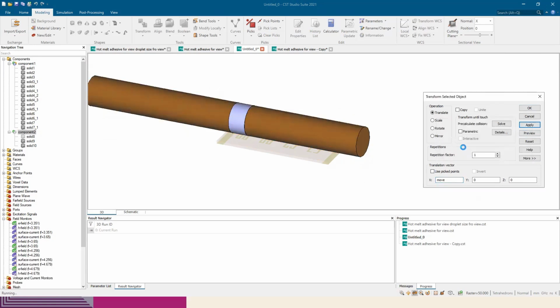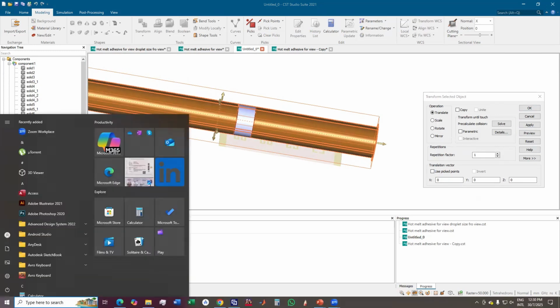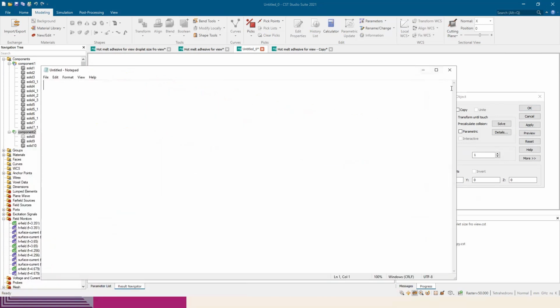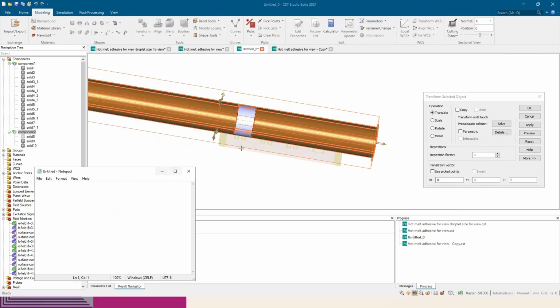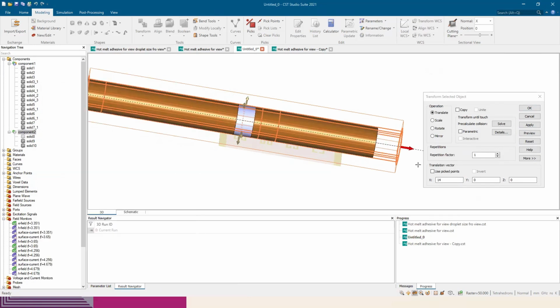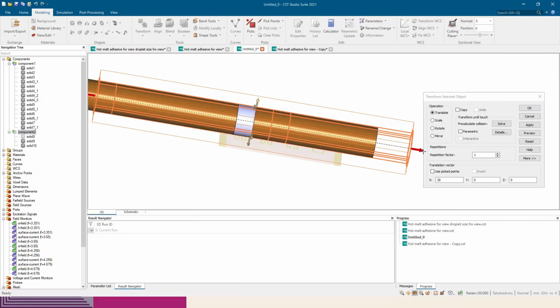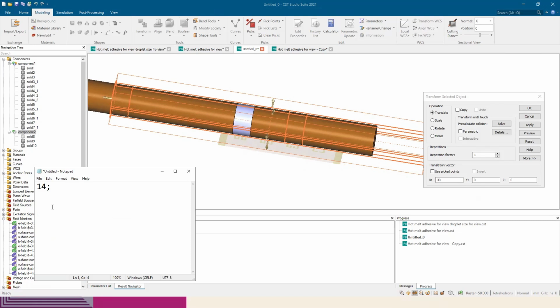Now we give it 0. So let's get a notepad. If I put it here, it will be 14, right? So 14, I'm just taking the values for later use. If you move it here, it is 30.